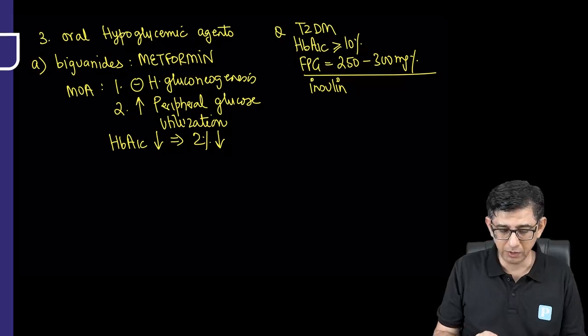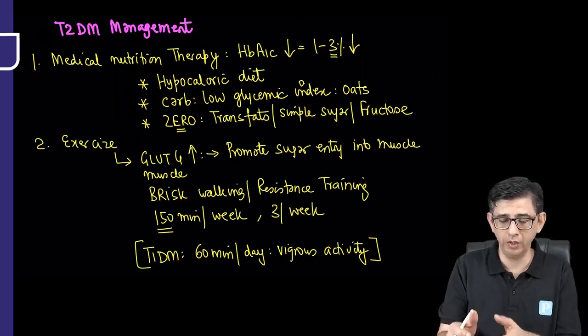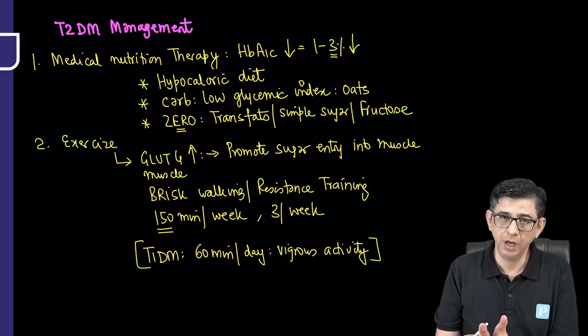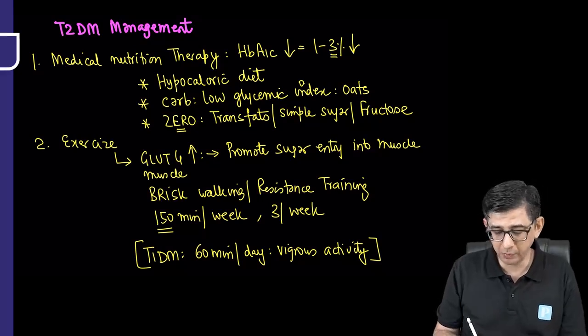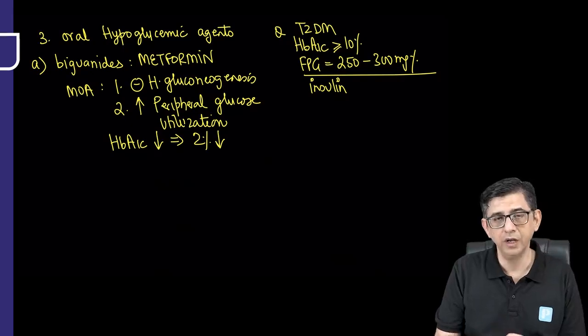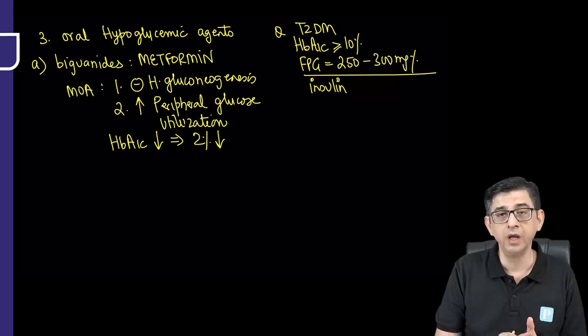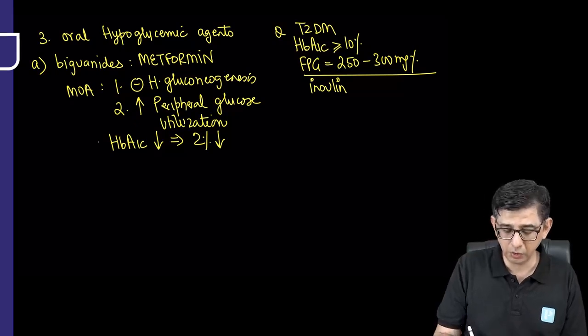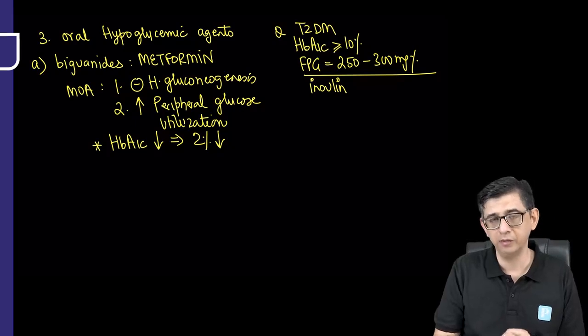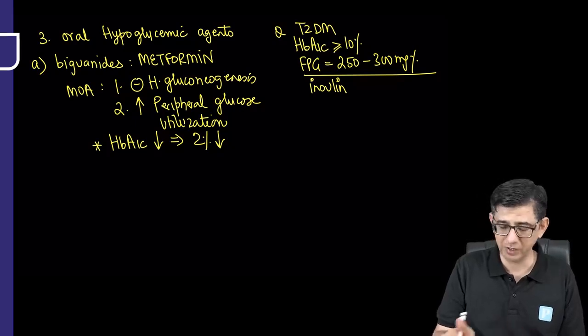I mean, medical nutritional therapy is not isolated diet control. It goes in combination with exercise. And if we are adding oral hypoglycemic drugs or we are adding insulin, then that would be supplementary and will help in better glycemic control. So metformin per se can cause a 2 percentage point fall in the value of HbA1c, whatever is present at diagnosis.